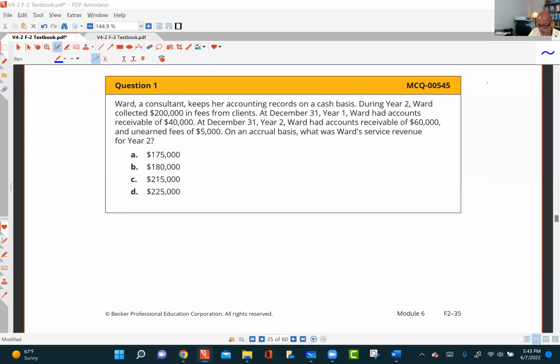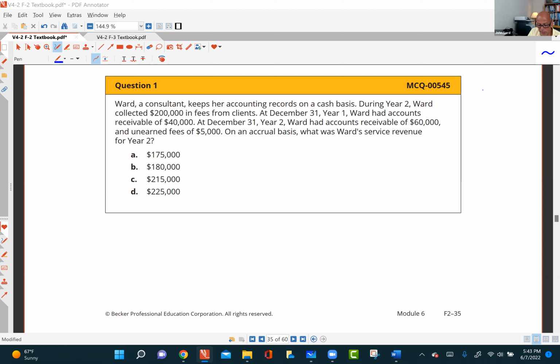This is kind of a hard question on the exam. I would think for a question like this, you should be able to work it in about 2 minutes. I don't think you can work it in less than that, and you would have to be remembering the rules that we have on those flashcards.